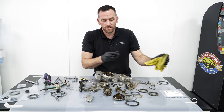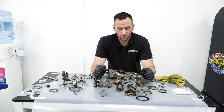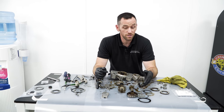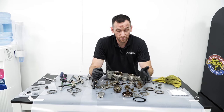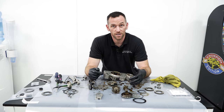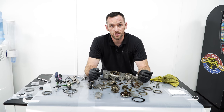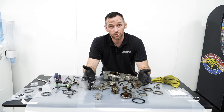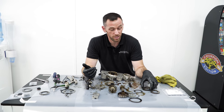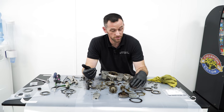I think with the VANOS test, if it's more than 250 milliseconds of reaction time, it fails the test. So anything more than that, you start to feel it. We've seen up to about half a second reaction time, 500 milliseconds. You can feel that ever so slightly when you put your foot down. So these we've worked out are the best compromise in tension and noise. There's no noise with these.